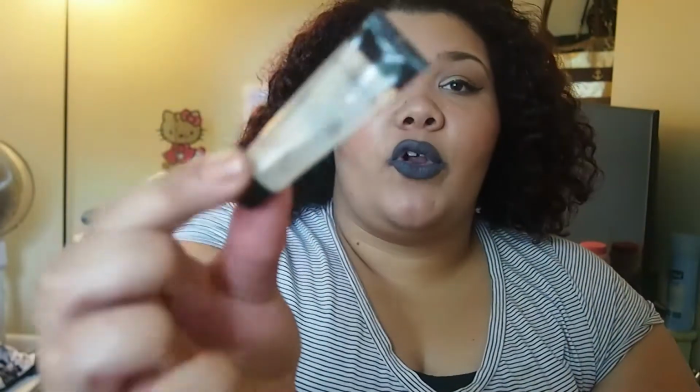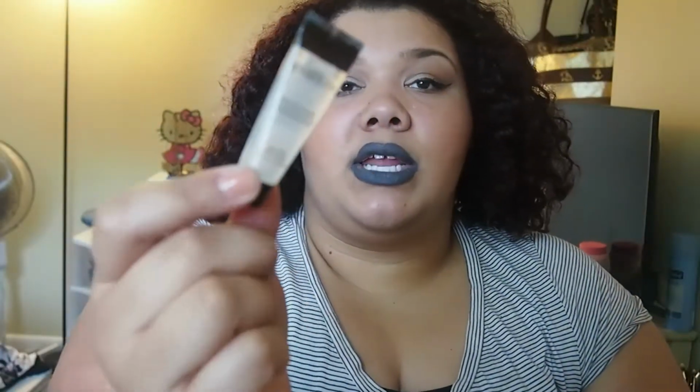So what I've been loving for that is the Smashbox Photo Finish Primer, the original. I got this as a Sephora perk, a 100-point perk, and I haven't hardly used any of it. I haven't used it a lot because if I wear it too many days in a row, it does break me out. It does clog my pores. So I only use this on days when my makeup needs to stay on point all day and I don't want it to go anywhere. I wore this, and I had my makeup on for 13 or 14 hours, and it was still looking flawless when I got home. I didn't even need to take it off.